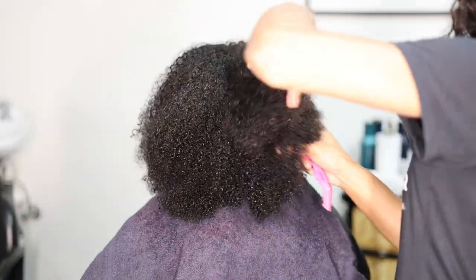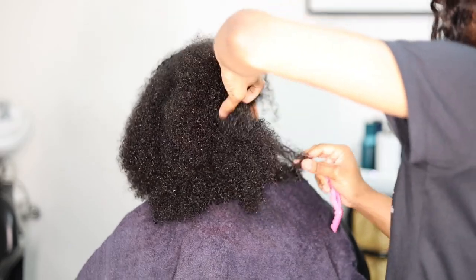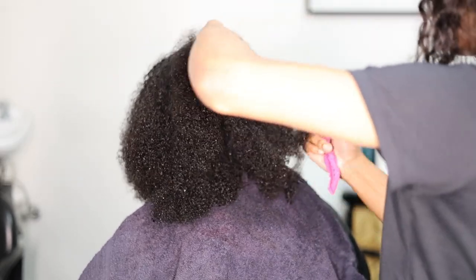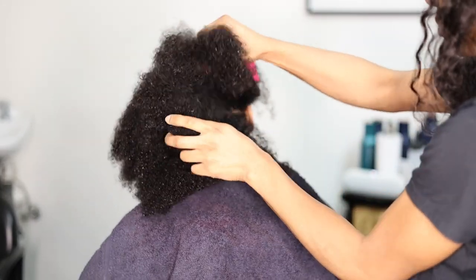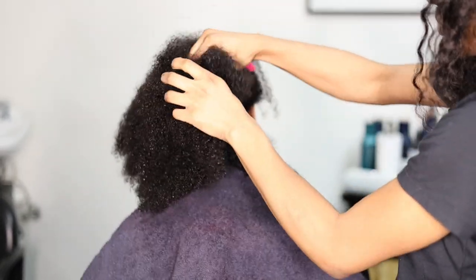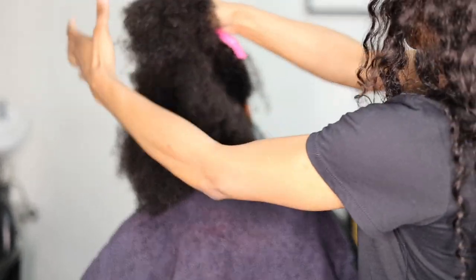I'm going to be using my spray bottle by Framar and my Framar clips just to saturate her hair and keep everything nice and sectioned. But the main goal is just to detangle her, get her blown out as straight as possible. Then I'll go in with my round brush, do her roots, and after that, I will press her out.